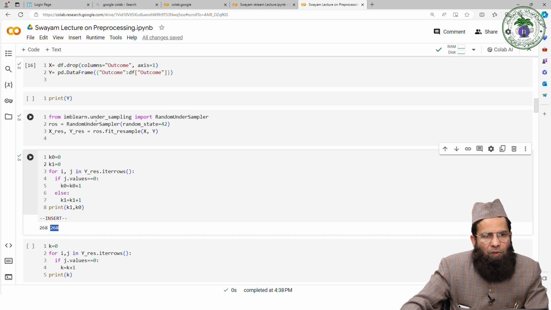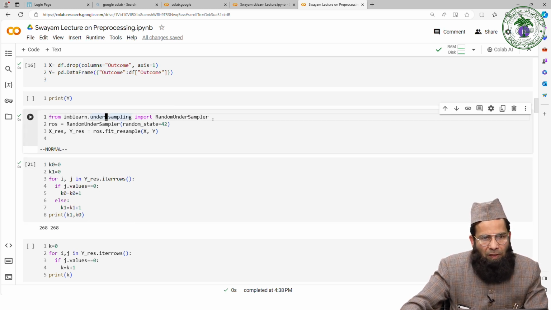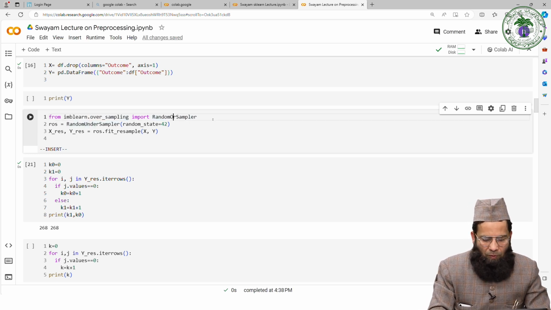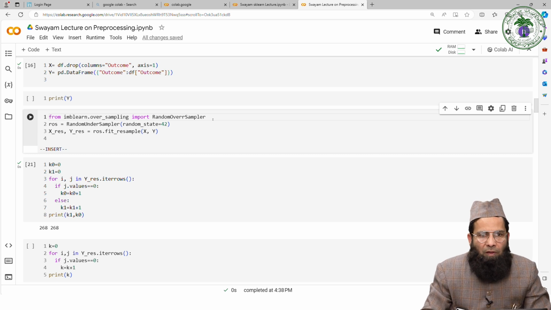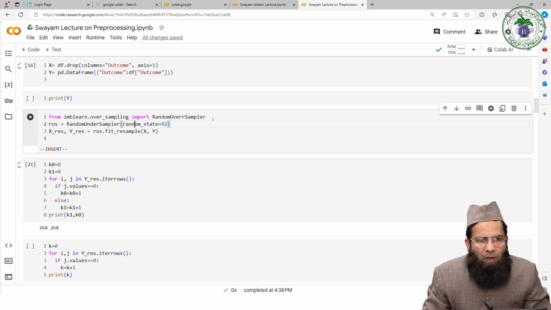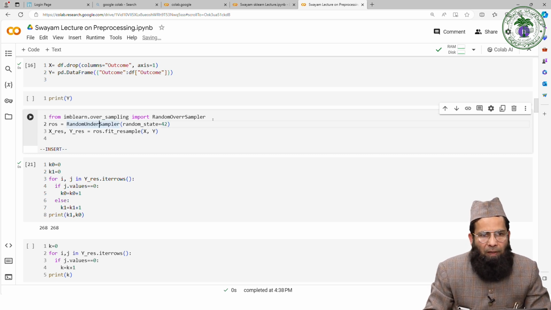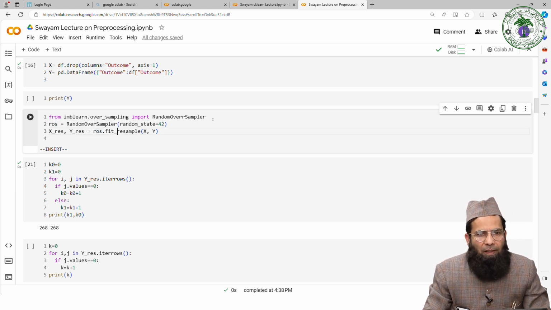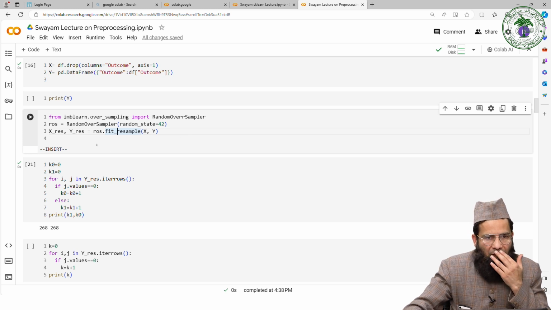Now I would use the oversampler. So first I would change here to random over sampler, and here I need to apply over sampler and then x and y, right?